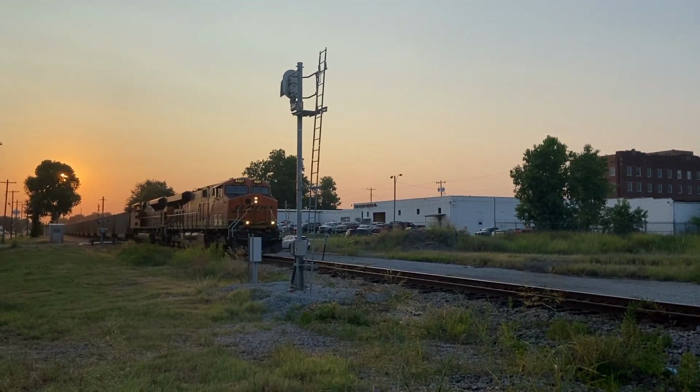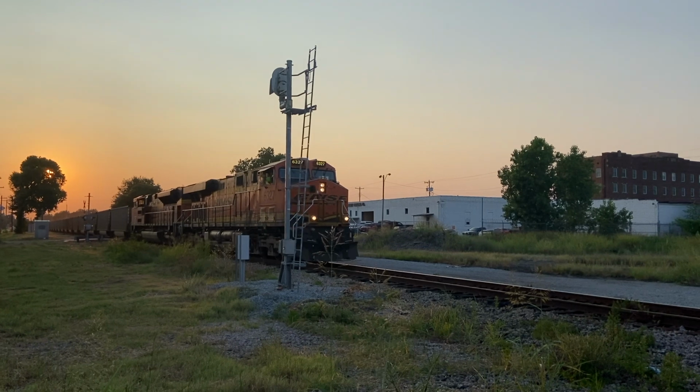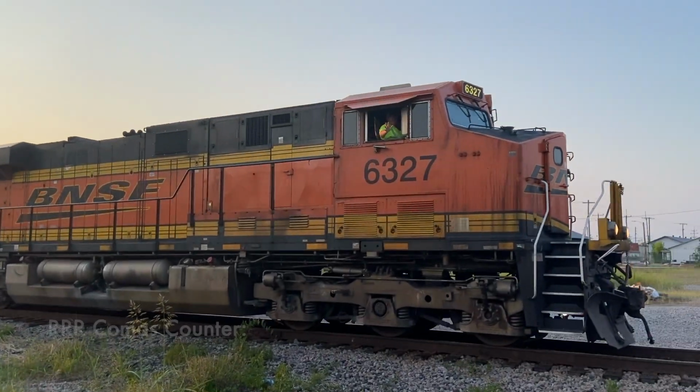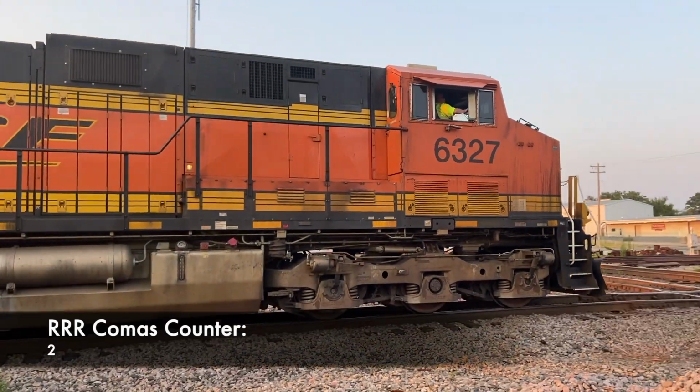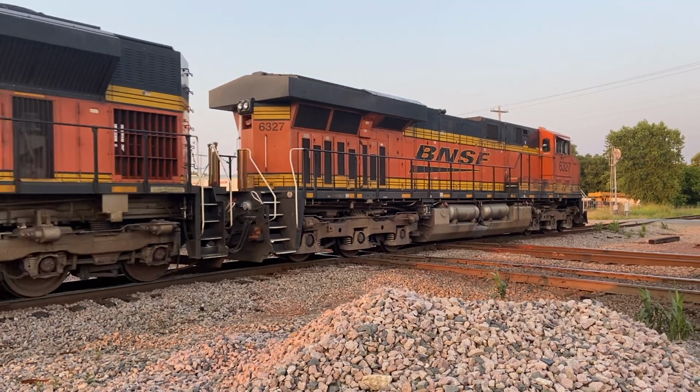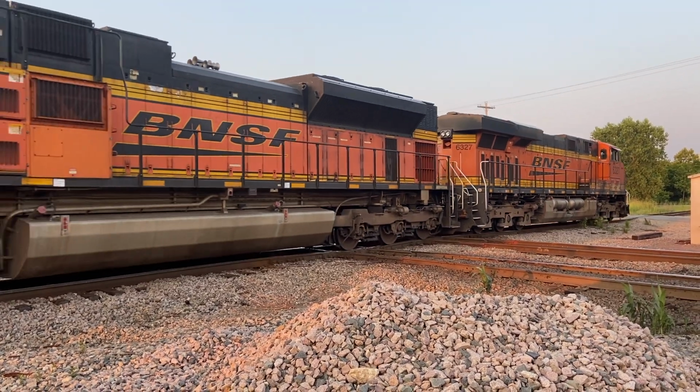In the cab of that locomotive, you can see my good friend, Evan Cummins. This is pretty much the Evan Cummins documentary, as I told him. He asked me if I wanted an autograph. I'm still looking for that autograph, Evan. But yeah, he's really nice. He lets me know when a train's coming through, so he's in most of these clips. Enjoy.